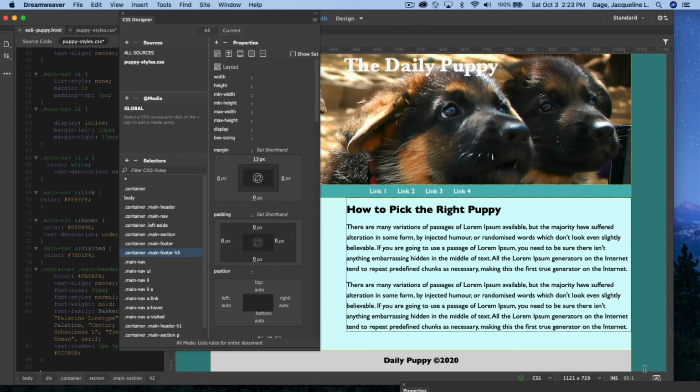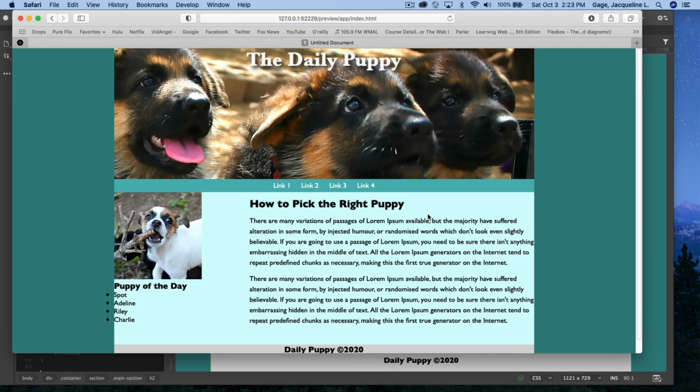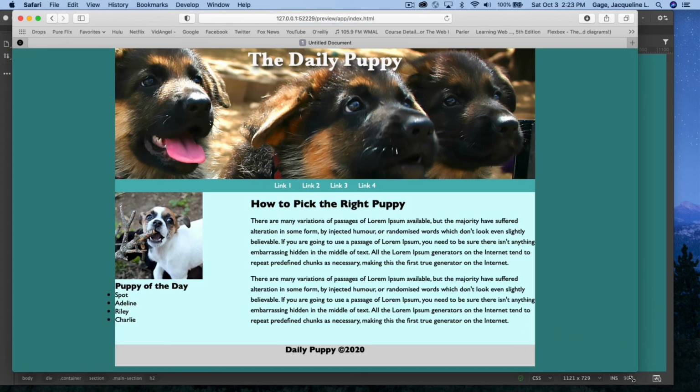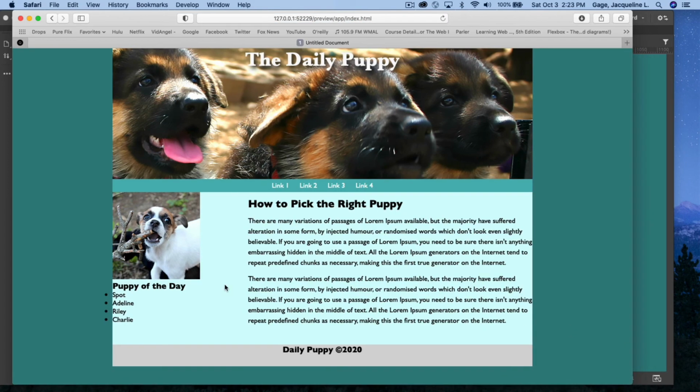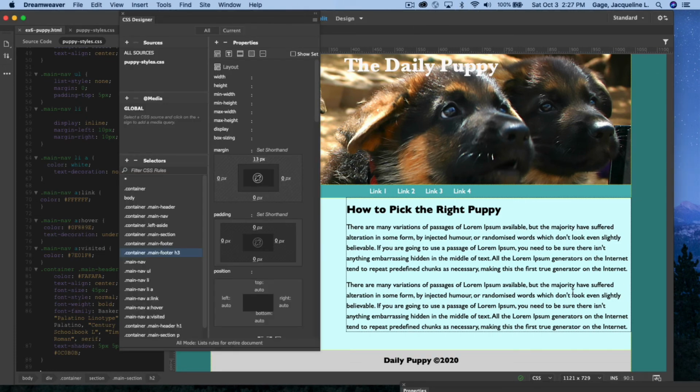Let's go ahead and preview on the web again. Save. All right, it's coming along. I obviously need to deal with this right now, and I also have to add that second image. I want to add a little bit of padding on both sides as well. Okay, I'm going to add that padding.